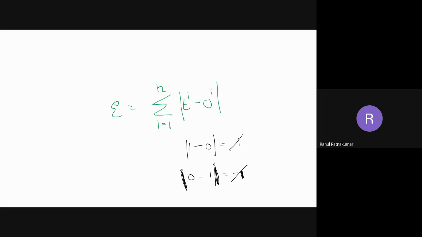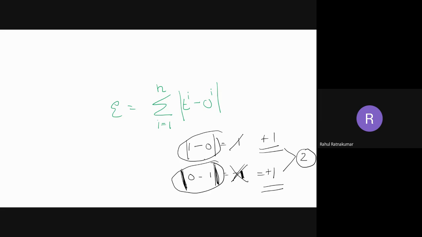So whenever there's an error, I need the magnitude, that means 1. So here also it is plus 1, this is plus 1. Whenever there's an error, plus 1. Here also error. So all this can be added up using a sigma. Okay, so I need the modulus so that the sign of the error doesn't matter. I need to add up the error. So this is the error function, or you can also call it loss function or cost function.